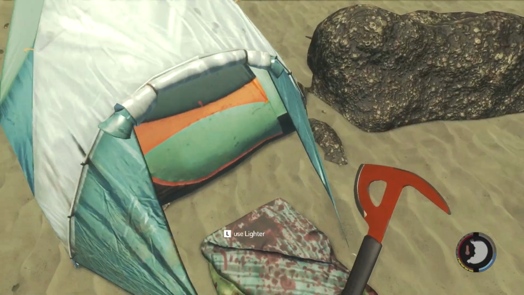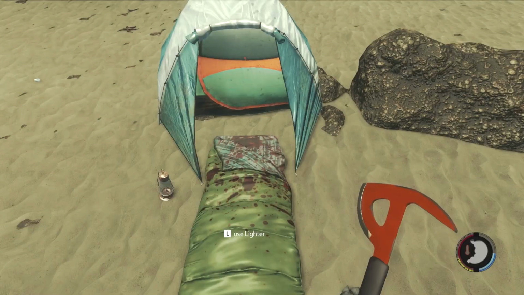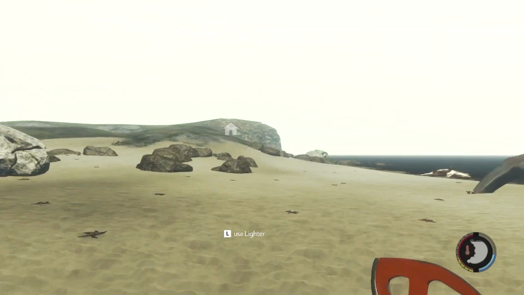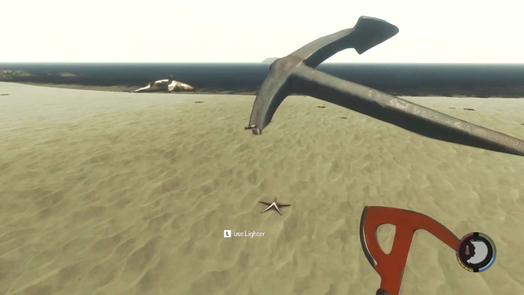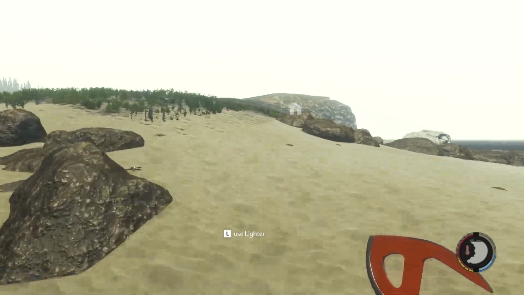It's a small sleeping bag. Holy shit. How short is this person? This is like a child size. Holy shit, maybe it is child size. Now I feel bad. Now I feel a little awkward. A little bad.